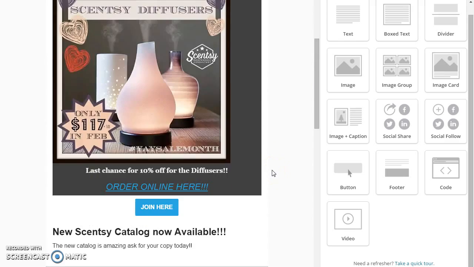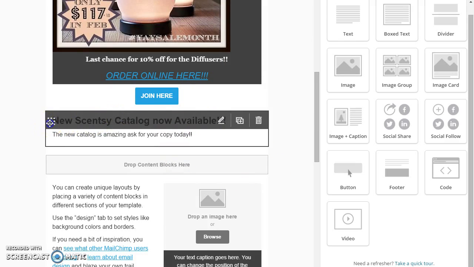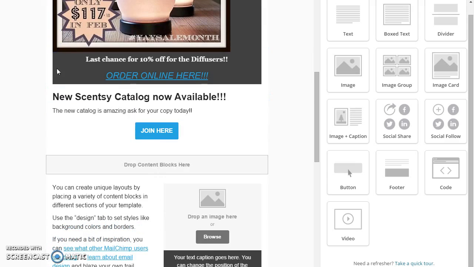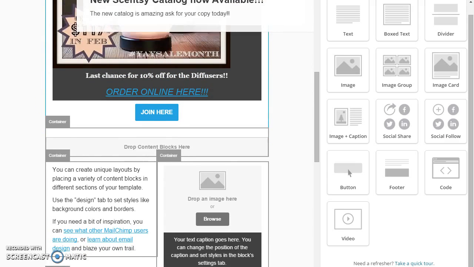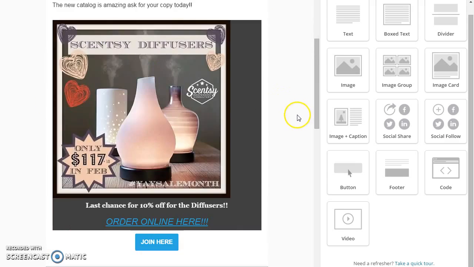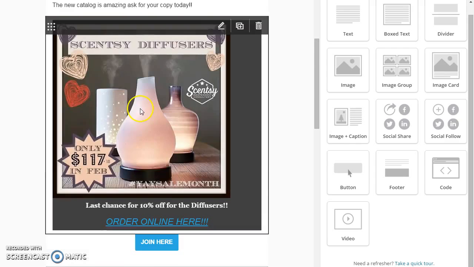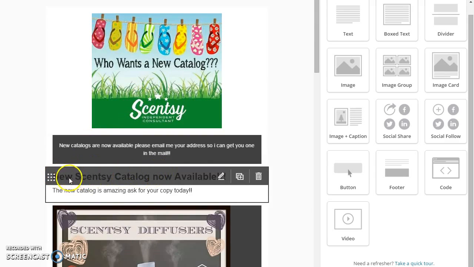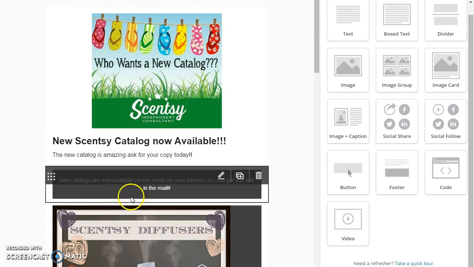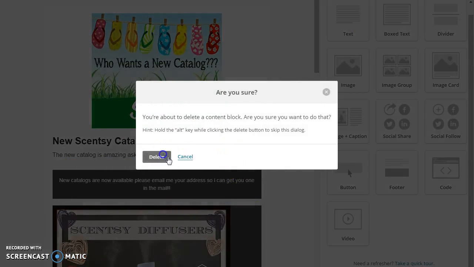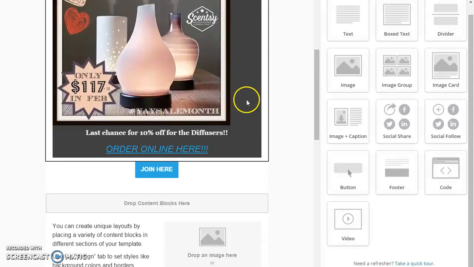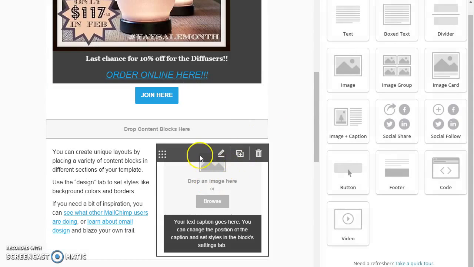That might be something you really want more up here. It's kind of in a weird spot where I put it, so maybe we want to bring it up a little bit more to the top. I'm not able to get it dragging up there for some reason. Oh, there it goes. So there it is. Maybe you wanted it more here, and then maybe you really don't want that there now. Again, you just play around with what you're dropping.